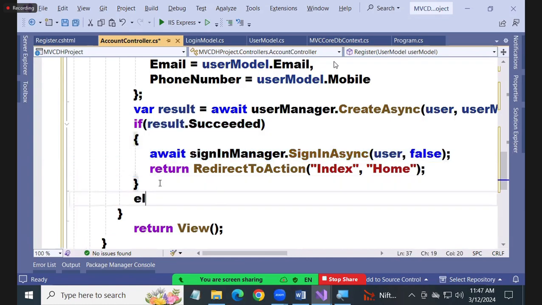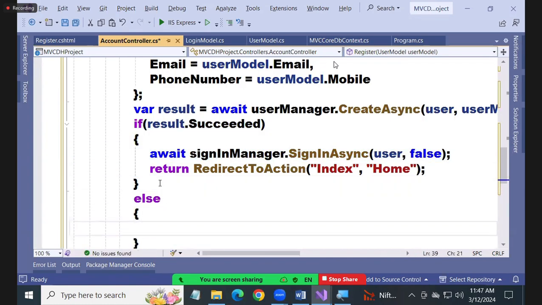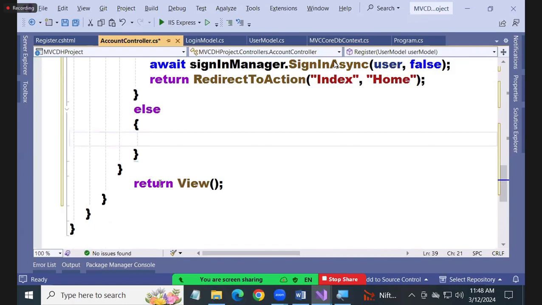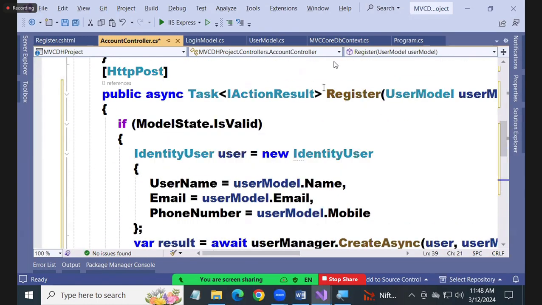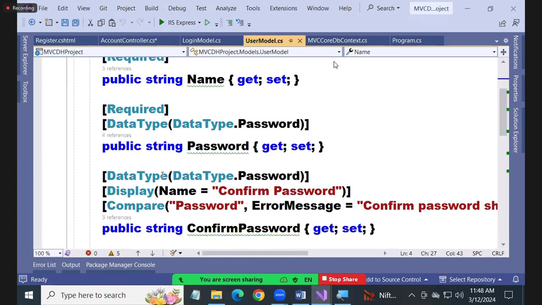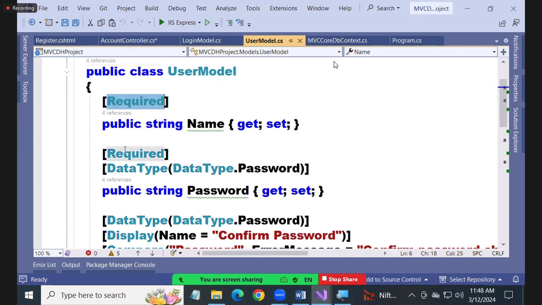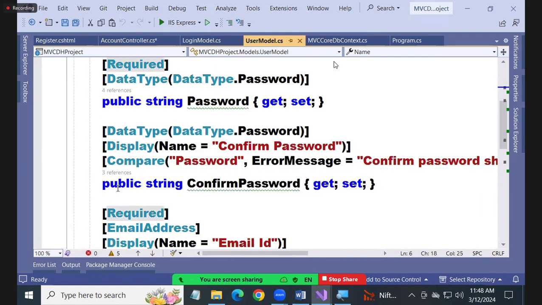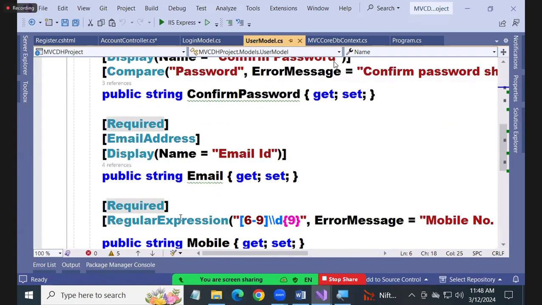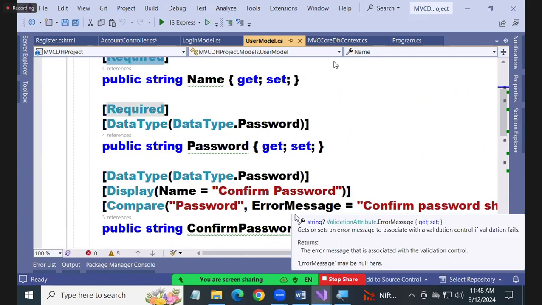If it is a failure, what is failure? User creation failed. Why? Email ID is wrong, password format is wrong, username format is wrong. Validations will be coming into the picture now. Are you clear? But here we stopped it. This is going to validate only the required fields, and whether the confirm password matches the password or not. But check yourself, where is the password validation?